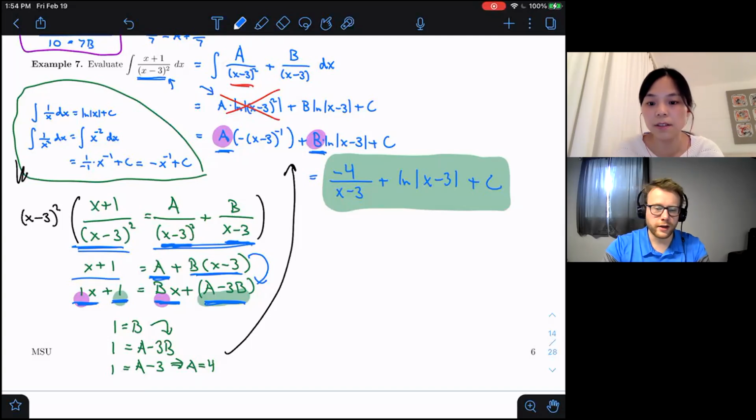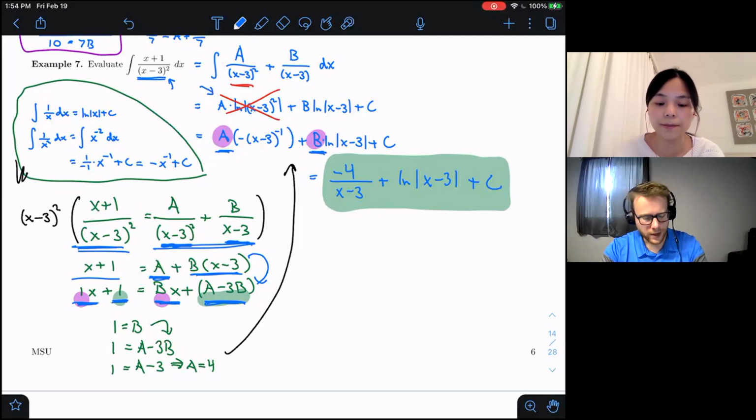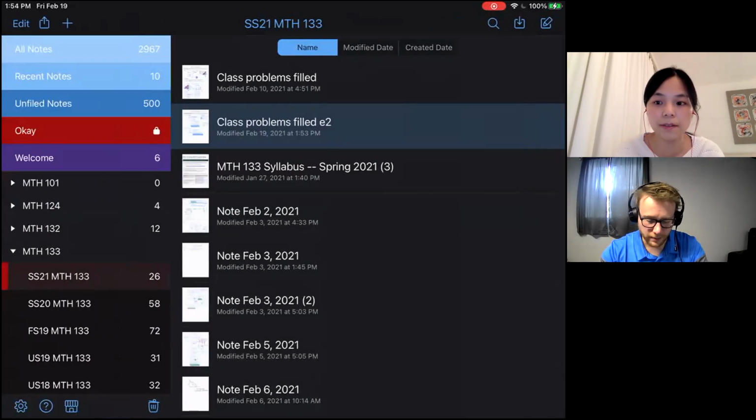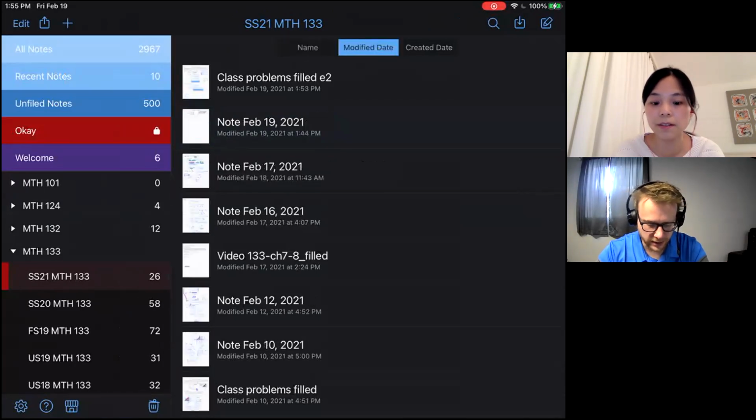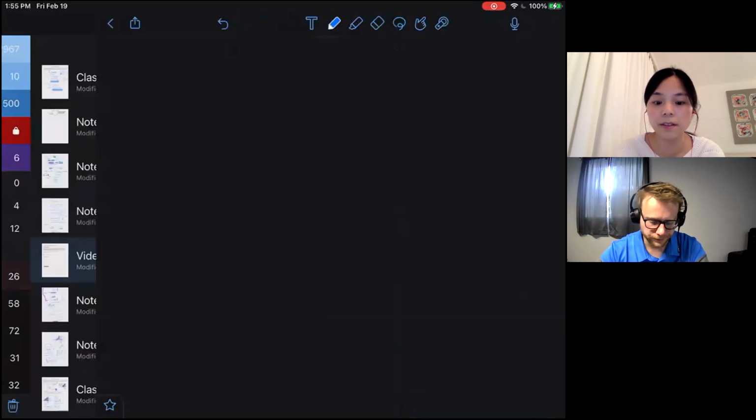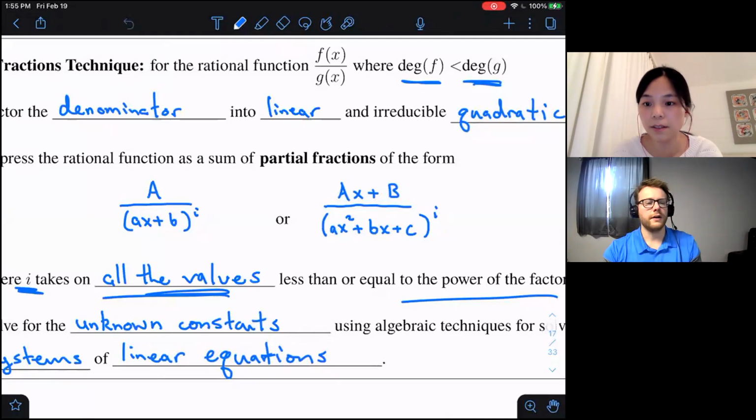Why is the numerator for x minus 3 raised to the second power not ax plus b? Excellent question there. Just to reiterate, because as we move to more complicated problems we will certainly need this as well, this is the rule right here.